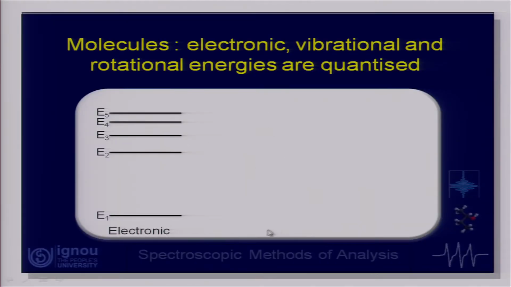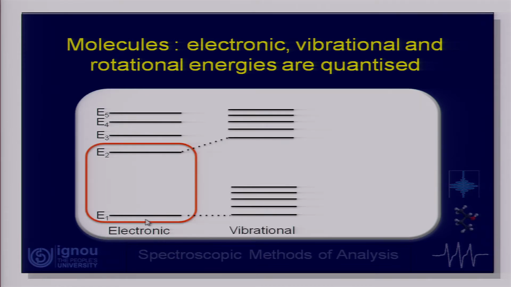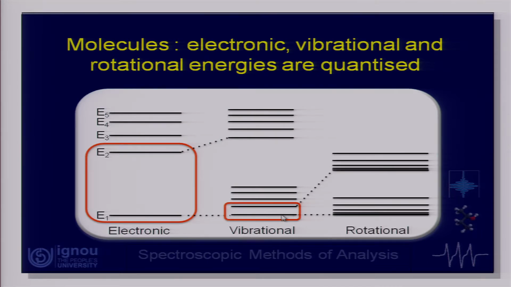Now, this actually shows you the different electronic energy levels. It is a schematic diagram over there. So, this is electron energy level number 1, 2, 3 and so on and so forth. Now, if you look at one electronic energy level, we find that within a given electronic energy level, there are different vibrational energy levels possible over there. That is, if the molecule happens to be in say E1, the first electronic energy level, within that E1 it can be in any of the vibrational energy levels over there. And if you go further, between these two vibrational energy levels also, we find that within a vibrational energy level there are different rotational energy levels possible there.